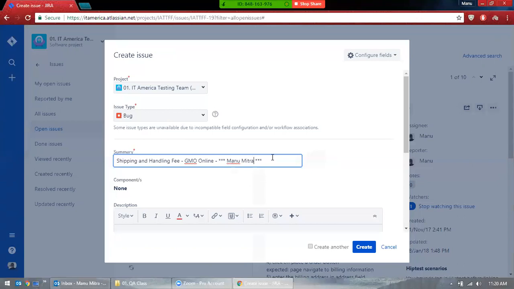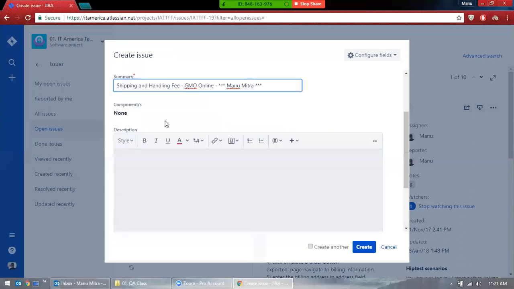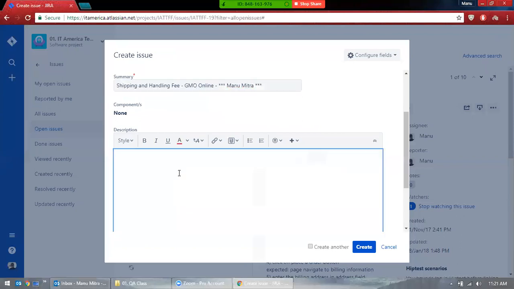So this is kind of a personal thing. You can use it if you want. It doesn't matter. But this is important: the naming convention, a one line statement of what the issue is all about, and which project it is. This kind of statement should be there. This is mandatory, to make sure you know which one you're working on.